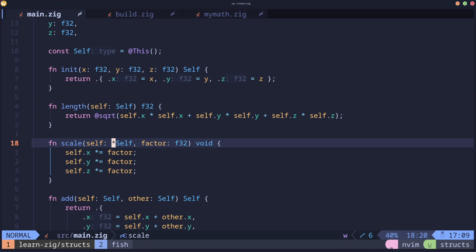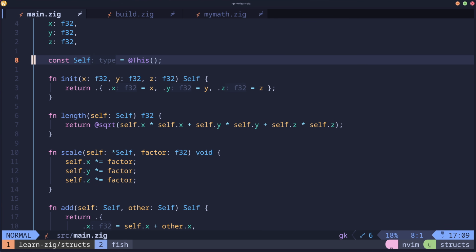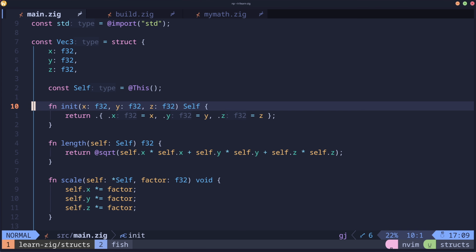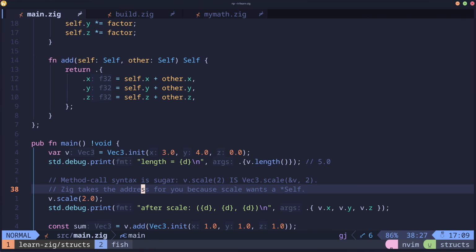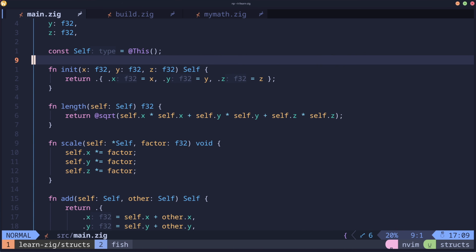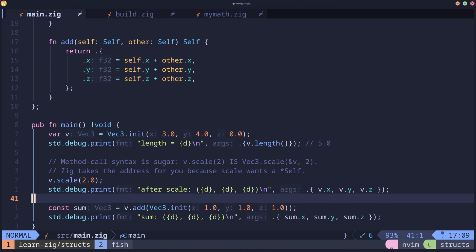So we know we can use that syntactic sugar. But in this case, this is just like the namespace, right? So what do I mean by that? Well, we just have a vec3 namespace, and then in it is a function that we can call. And we look at that right here. So we use the vec3 namespace and then call the function on there. But if self, or the struct itself, is the first value, you can call it with an instance. So like scale or add here.